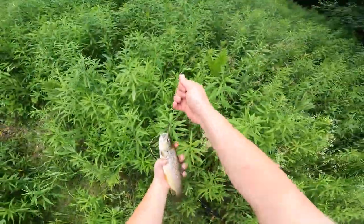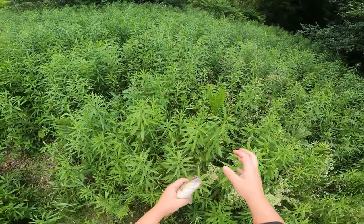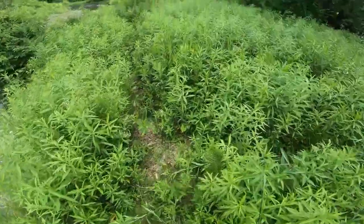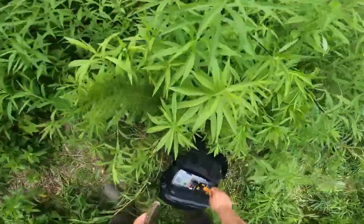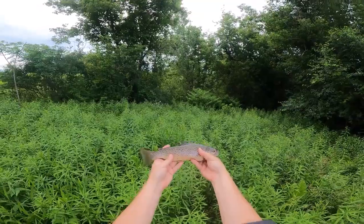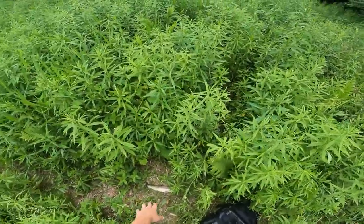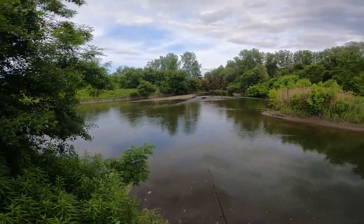There we go — what a nice brown trout! Nice! We're going to keep this trout — we're going to do a catch and cook here. I've got a new seasoning that I want to try. We're going to leave him here for a second while I find something in the bag to bonk him out. There we go boys, we got him all knocked out. That is one nice brown trout, absolutely gorgeous. We're just going to leave him up on the bank for a second and take a couple more casts out there — see if we can get any more luck. Yeah this spot is really good here boys.